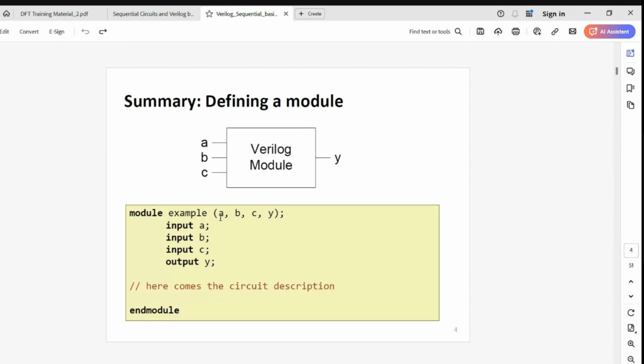So this is the module example ABCY. You can have any gate or the elements that we have in our combinational circuits. You can say module SOC, module CPU, module RAM, module ROM; you can name anything.